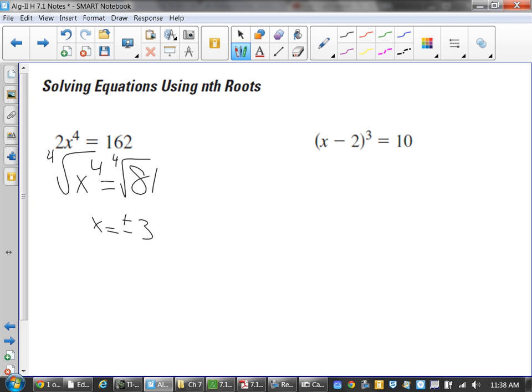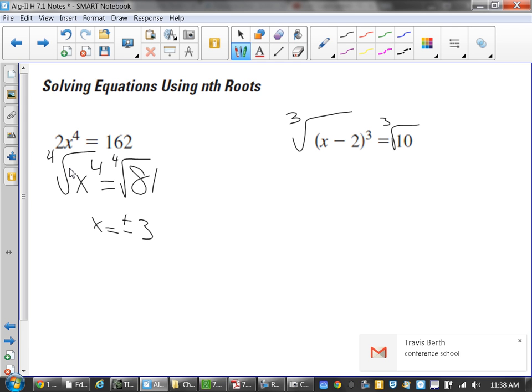Cube root, good. Now, I'm going to show you two ways of writing this out. The cube root of 10 is not going to be nice. It's an icky number. What we're going to do is write it out in terms of a decimal approximation as well as an exact answer. What I mean by exact answer is very similar to when we did square roots, when we just leave the roots in the problem. We're going to do the same idea here.